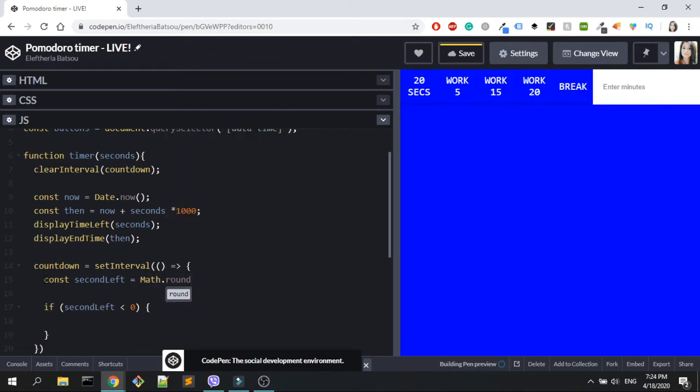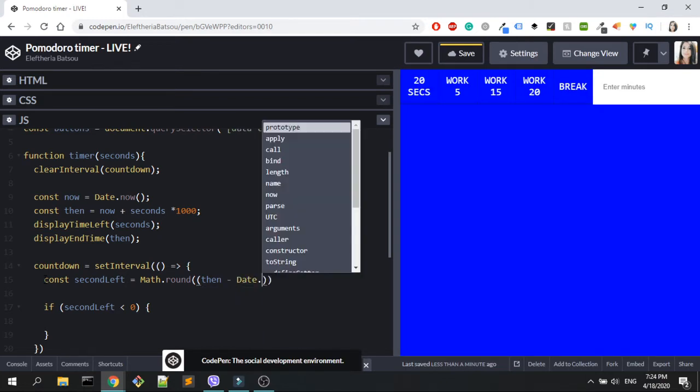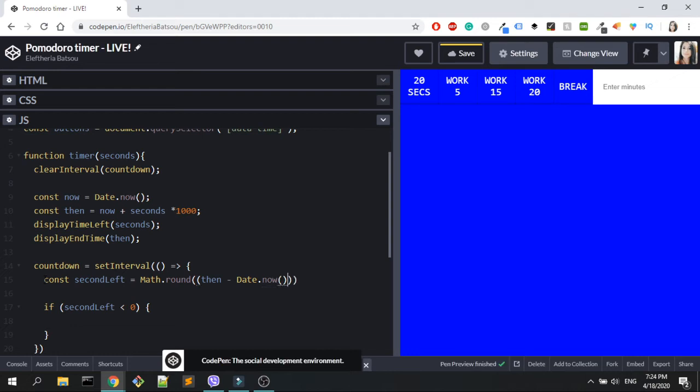This is a function that already exists in JavaScript, and you don't have to type anything new. It will take the then and then the Date.now. Okay, let's see what we have here. I think that I have added one more parenthesis that I don't need.